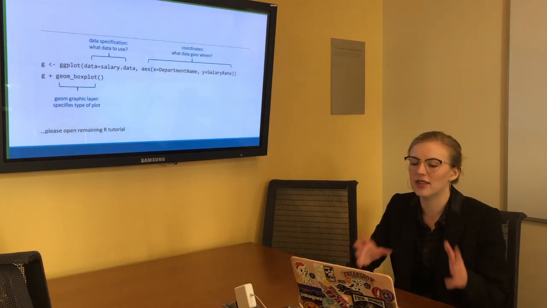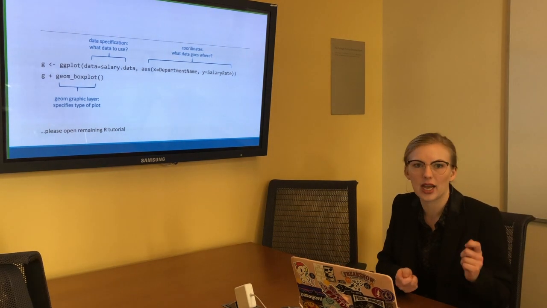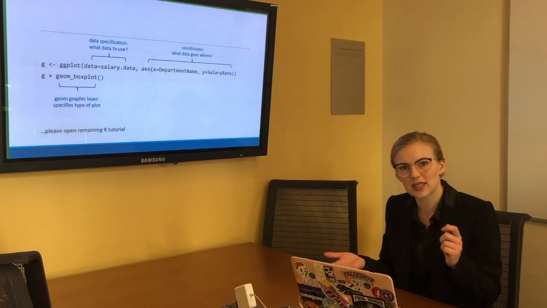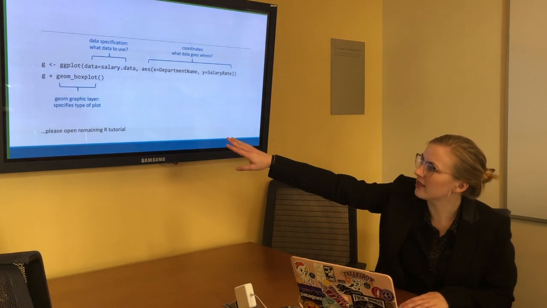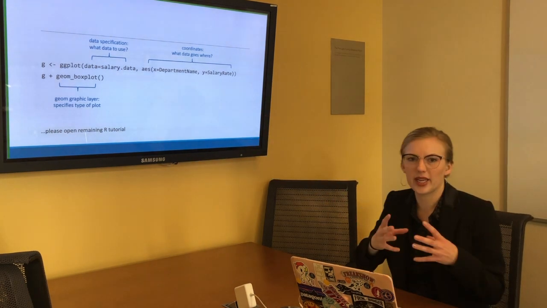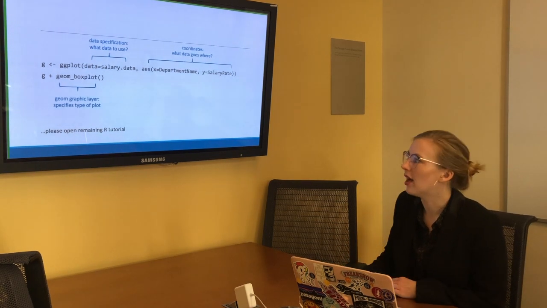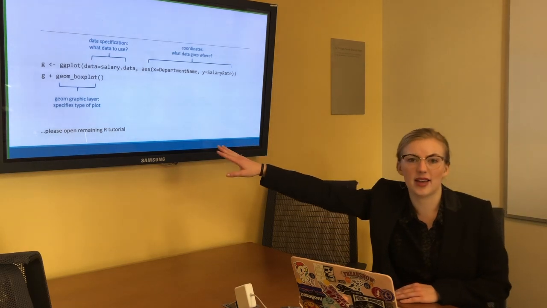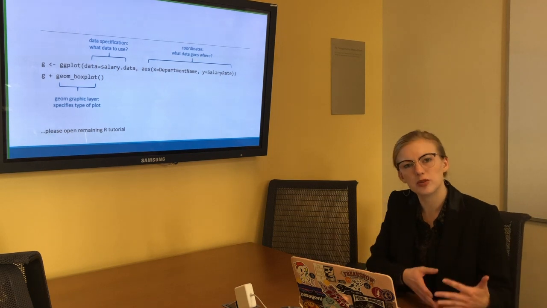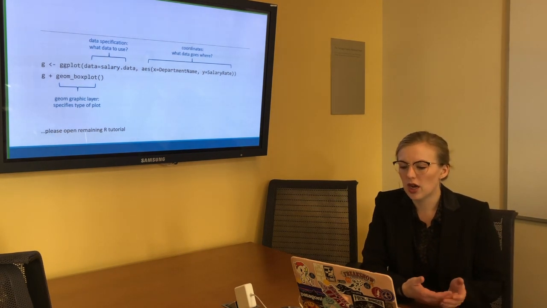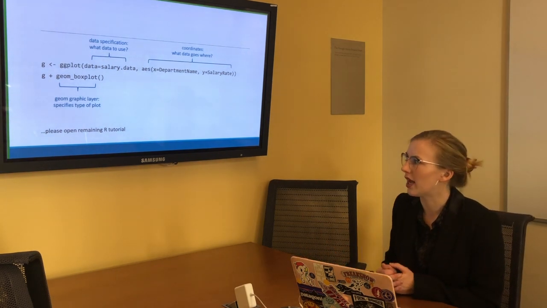So I'm specifying in this data frame that has 5 different variables, you should pick out those 2 variables, department and salary, and put the department on the x-axis and the salary on the y-axis of this plot. And then finally, once I have saved g, so that's my graphic object that has the information about where's the data and what are we picking, I save that and then I add onto that a layer. Now this is the graphical layer where the geom will translate the values in our data frame into a meaningful representation, whether that's through location or color or what have you.